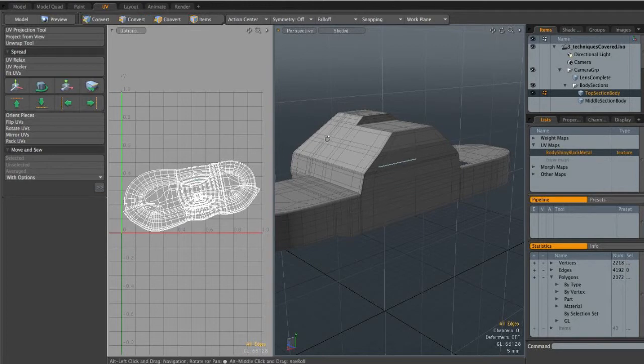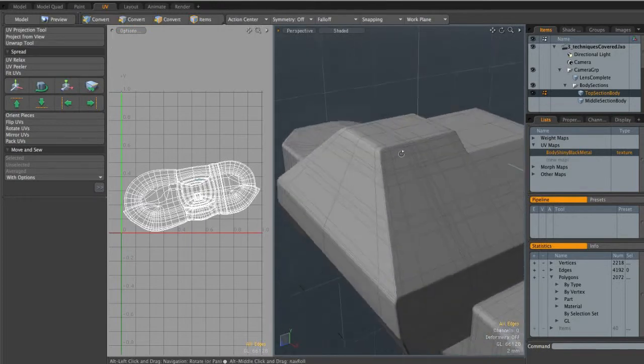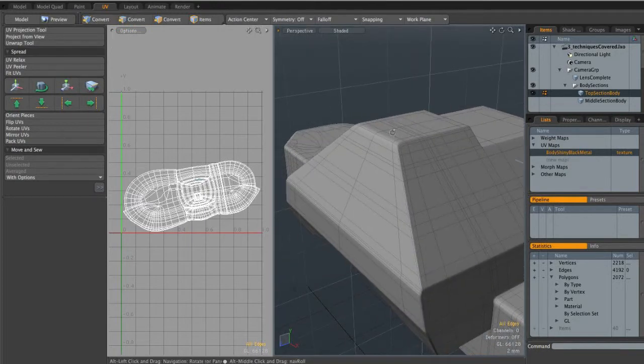here. Now I want the same thing on the front where we have this nice curve on the top here. I want scratches to be able to flow over it from this top section down onto the front. So I'm going to try and keep these polygons here and these polygons here connected in UV space.